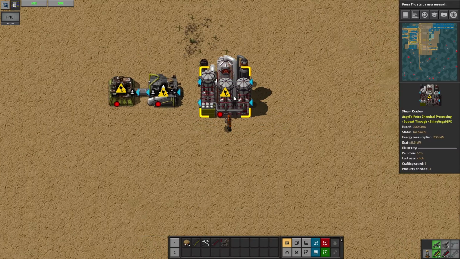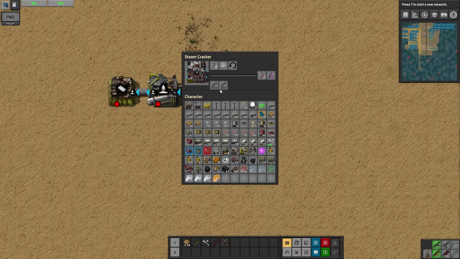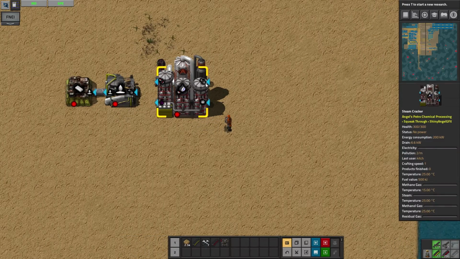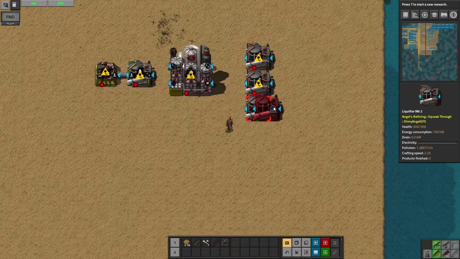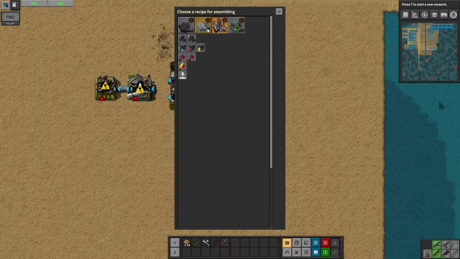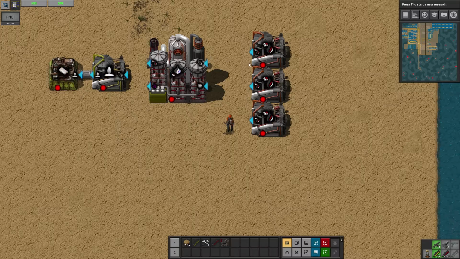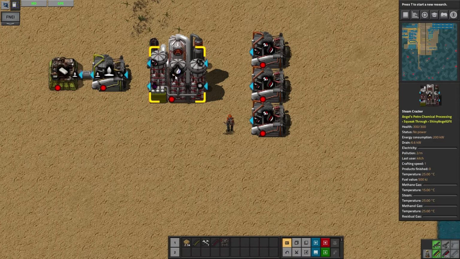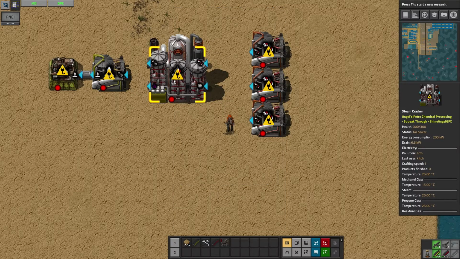Oh, look at you. You've got some awkward inputs. Steam cracking. Methane. That's the one, right? You're going to need steam and this stuff, which is what we need these liquefiers for. Methanol. Wait a minute. That's not the right recipe. Ah, there we go. It's that one. All right. That feeds into that. That's going to go out. We'll burn that off. That goes into there.